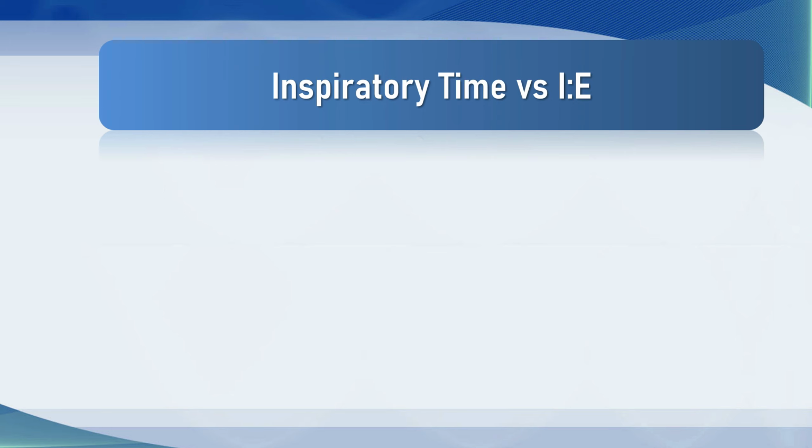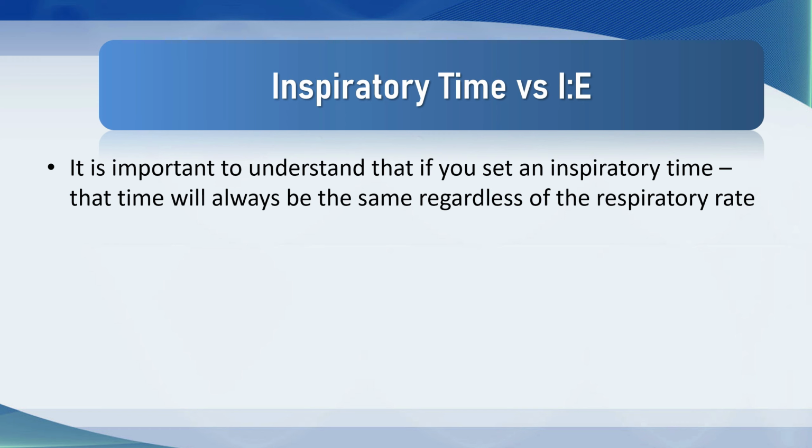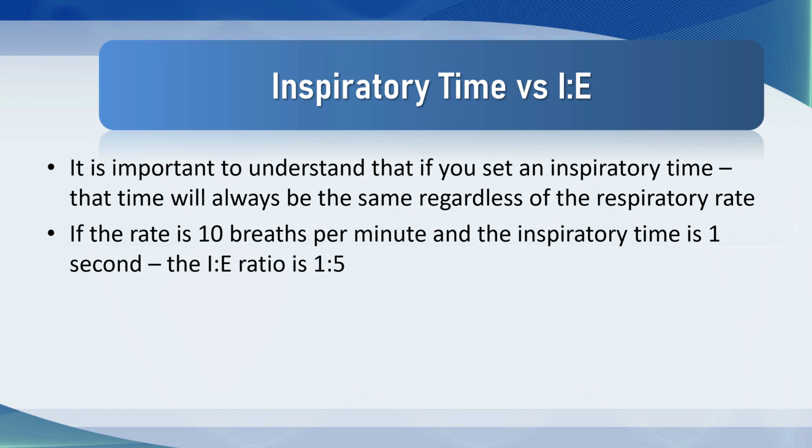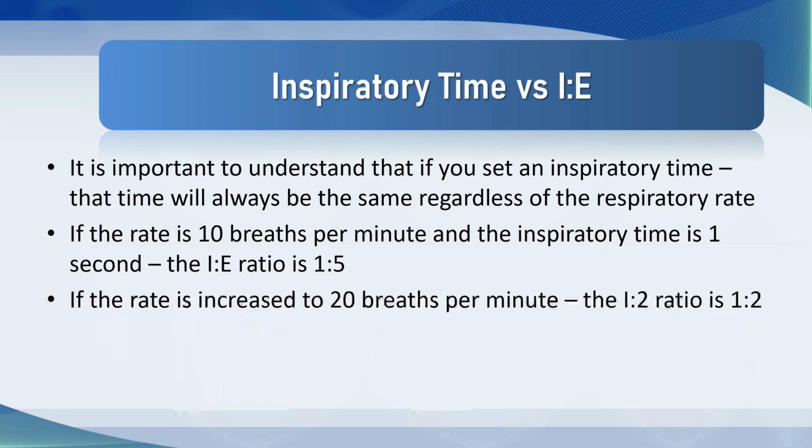I thought it might be worth just talking about inspiratory time versus I to E ratio. A lot of anesthesiologists are keen on the I to E ratio. It's a very fundamental thing in anesthesiology training, but it is slightly problematic. It's important to understand that if you set an inspiratory time, this will always be the same regardless of the respiratory rate. So for example, if the rate is 10 breaths per minute and the inspiratory time is 1 second, the I to E ratio is 1 to 5.